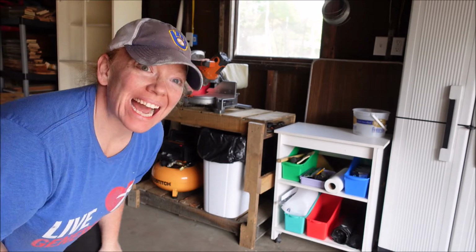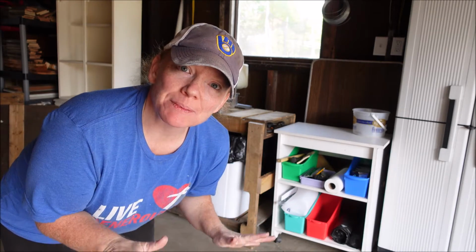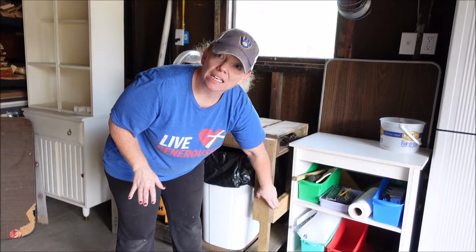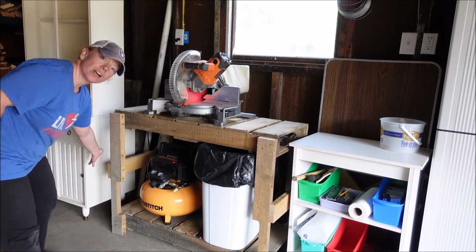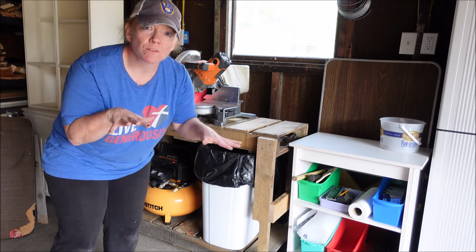I finally got everything back right where I wanted. I have my little workbench all set up. I feel like I can finally just relax because it is definitely an improvement from what it was. I screwed a board in on either side of the bench, one there and one here. Now it's not moving back and forth anymore.